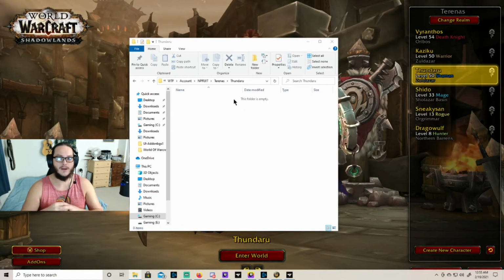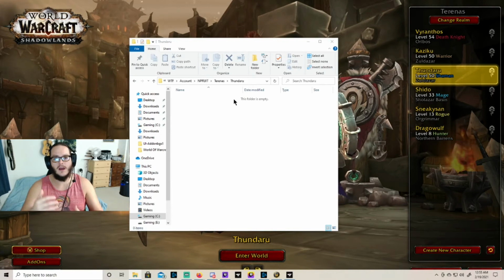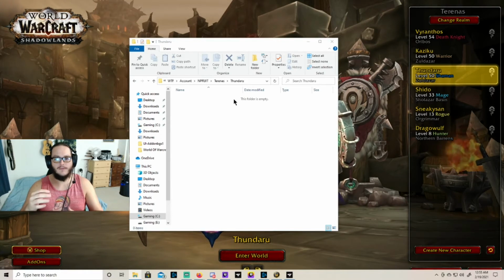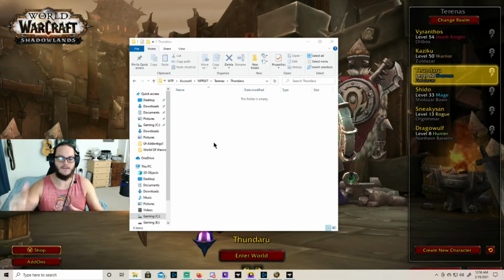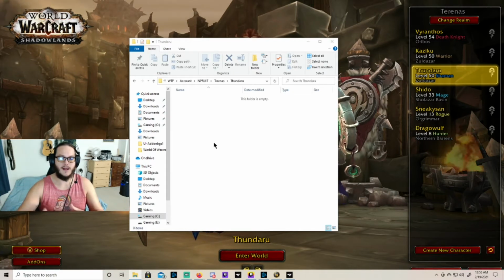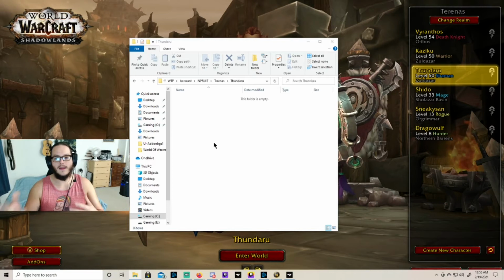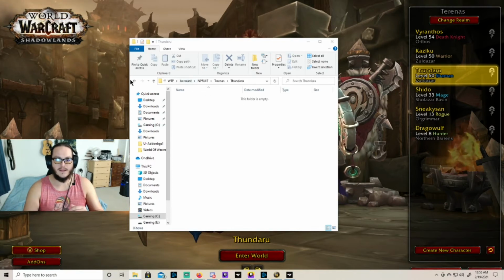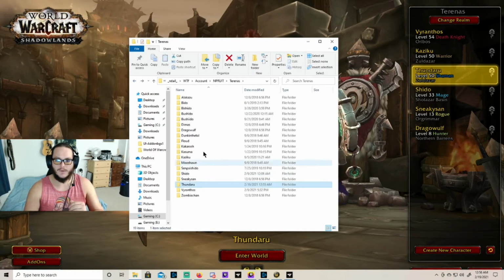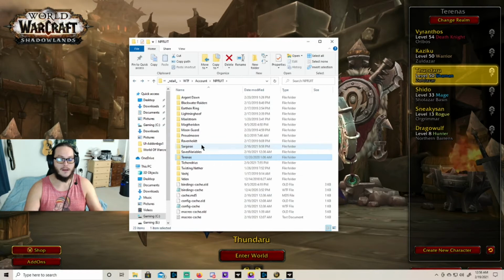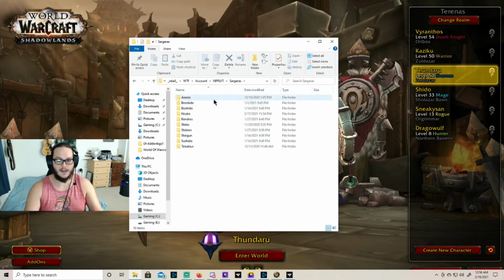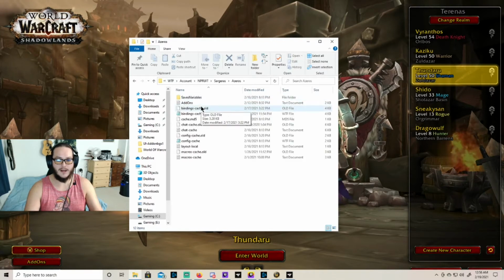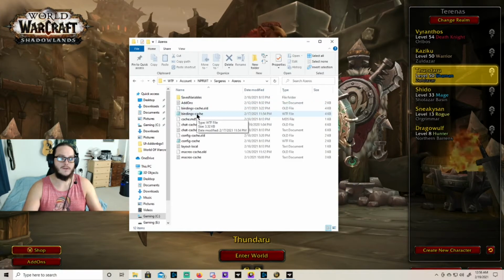If you're creating a new character, you want to log in first in order to build those folders. Otherwise, it's an empty folder. So you log in once, it populates the files, and then you log out and do this process. Now that this is empty, I'm going to go to the character that I want to copy from. So I'm going to go to the server that he's located on. I'm going to go to the character and start copying over some files.